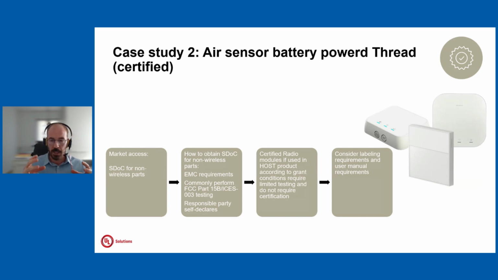And the labeling. Also in here, the labeling will be the FCC statement and the Industry Canada requirement. But when you integrate a radio module and you are not doing a certification on your own, but you are reusing the module certification, please remember to indicate in the labeling of the product "contains FCC ID" and the FCC ID of the module. Same thing for Canada, "contains IC number" and the IC number of the radio module. This means that my product has a radio part, and I'm saying this in the labeling, but the radio part is already certified by the radio module manufacturer, and I'm reusing that. So I'm not certifying my device. Okay.